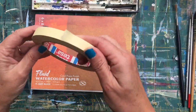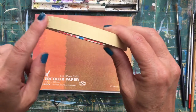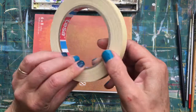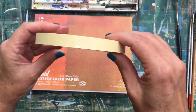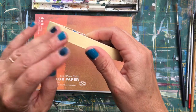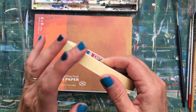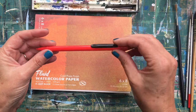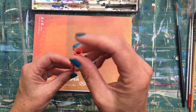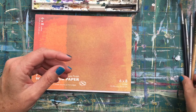I've also got some masking tape, and this is thin masking tape. Normally it's double this thickness. Again, you can buy this online. It's Tesa masking tape, but it's really good for creating a border around your pictures, and I'll show you how to use that later. I've got a pencil, a retractable pencil here. Normally it comes with a rubber on the end, but mine's disappeared.